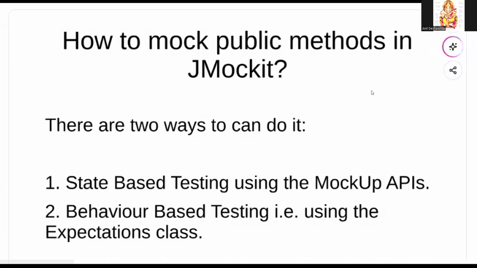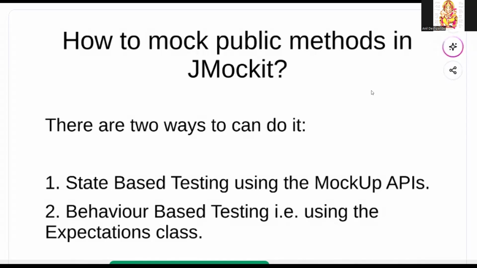What we are doing there is, just like the when-then in the Mockito method, we are writing all the expectations there. When this comes, you just return this, just like that. So that's called behavior-based testing.